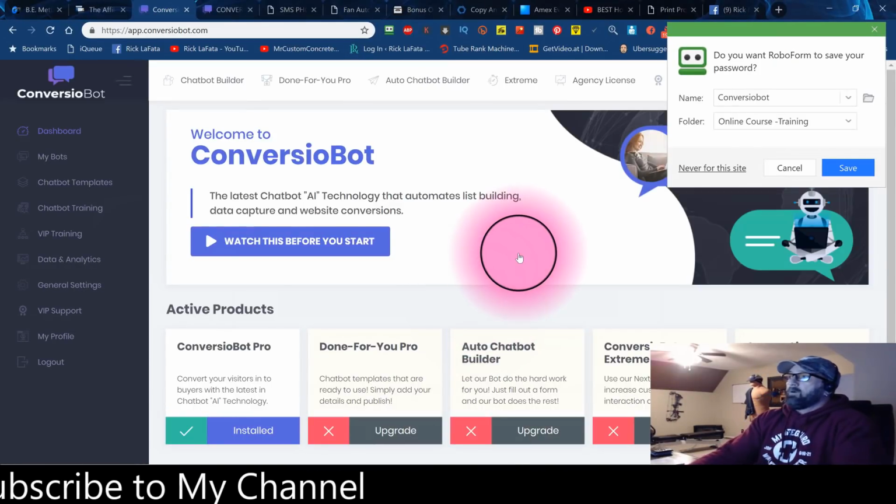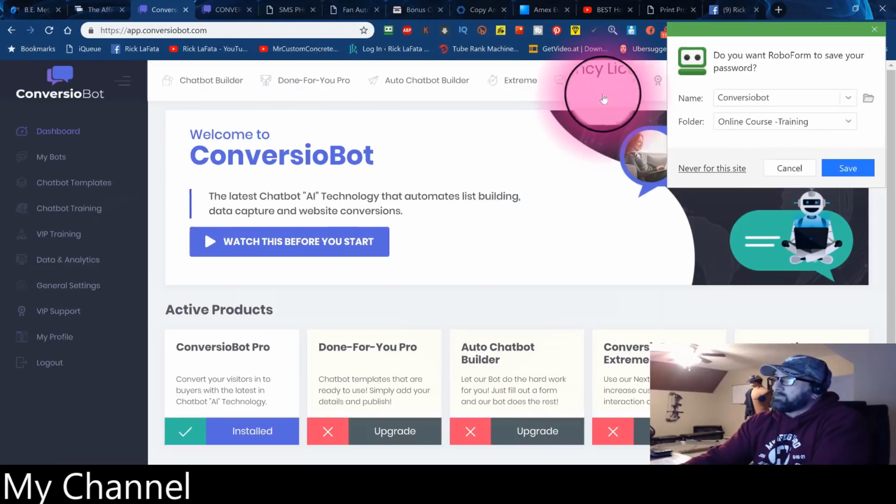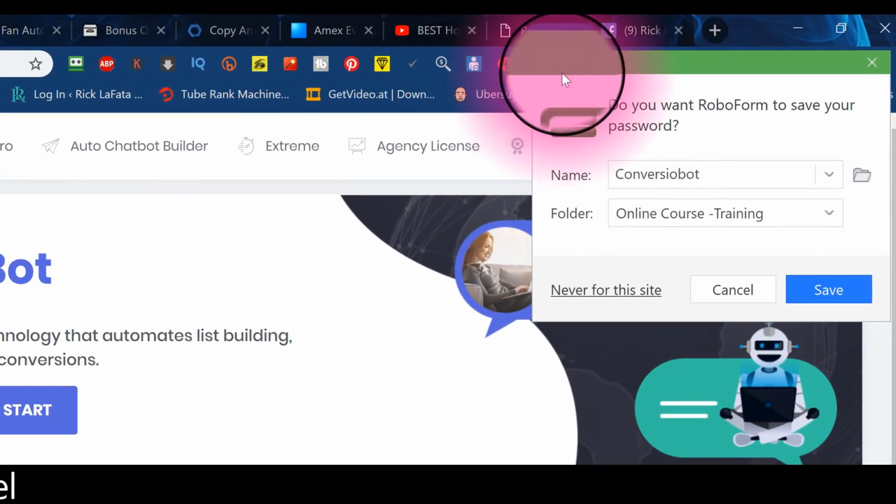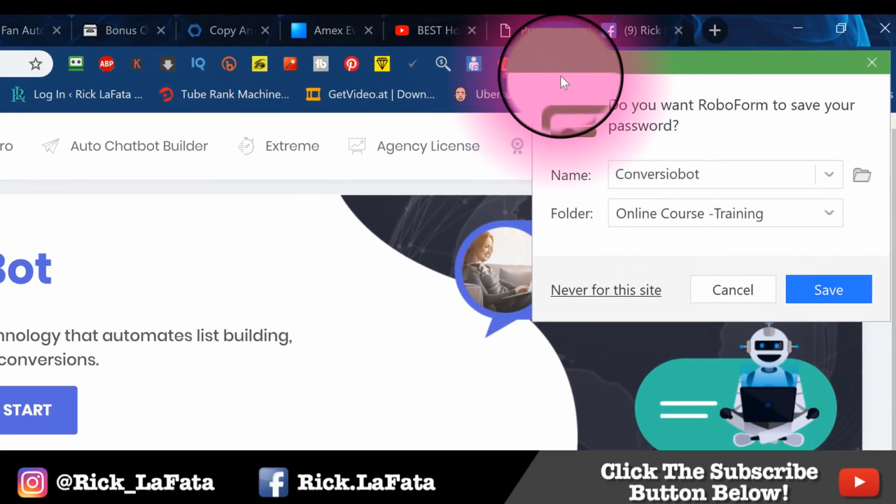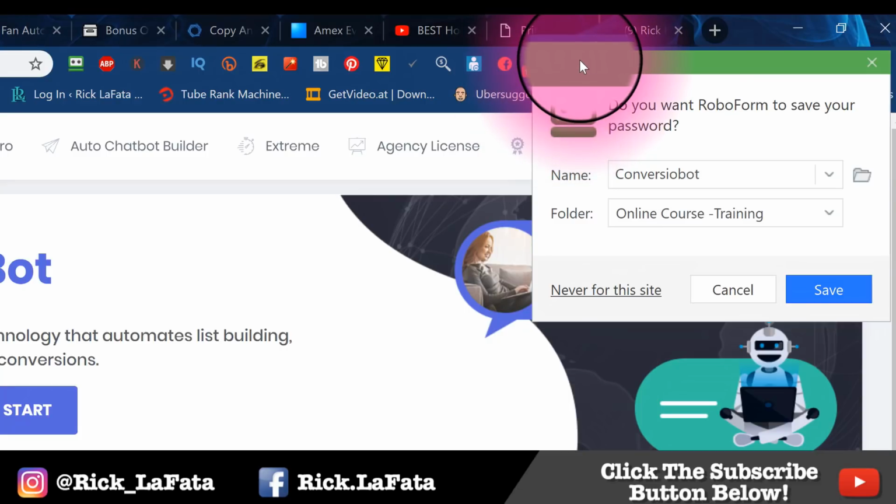Okay, what I've got here, if you guys can see this window that comes up, I've never explained this before in any of my videos, so I'm going to go ahead and tell you what that is. That is a password bot, I guess you could say. It remembers your passwords. So basically every time I go to a website, and I don't know what you guys use, if you use a free tool for that or a paid tool that you put your passwords and your website addresses and all that stuff in, but this is called RoboForm.